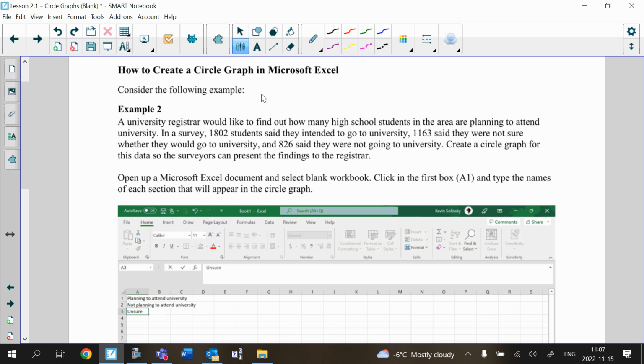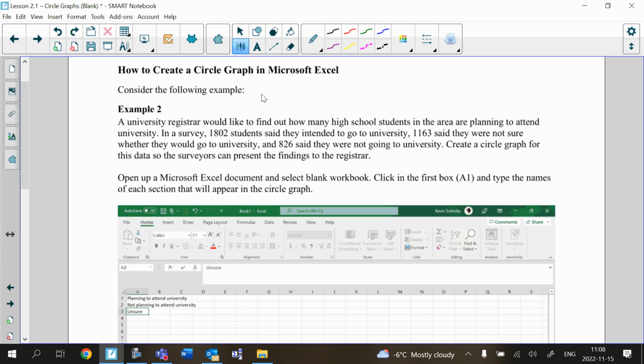We want to show this, instead of just showing it as names and numbers, which a lot of times doesn't mean much, we want to show it visually, and we're going to use a circle graph. So we need to find the percent that are planning to go to university, the percent that aren't sure, and the percent that aren't. But the circle graph does it for us. We're not going to do these by hand. Okay, we used to do them by hand, but we're not going to do them by hand. Not when we've got technology. It doesn't make sense. I don't know who would do one by hand anymore, unless you're writing code, I guess.